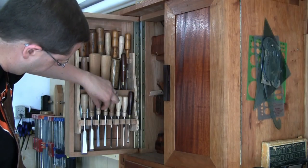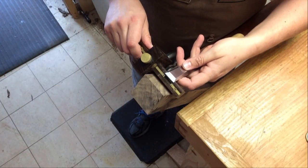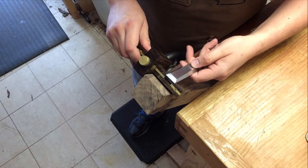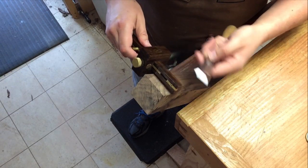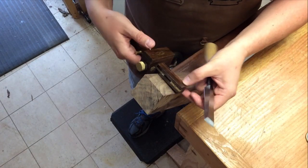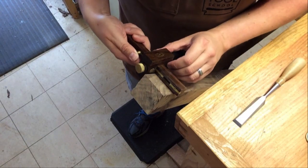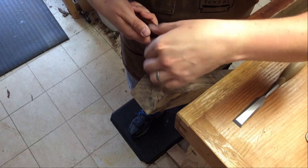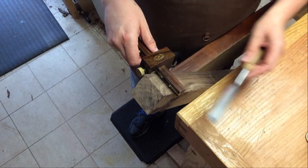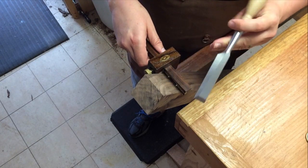And before you get too carried away, you want to make your life easy and set the width of the tenon equivalent to a chisel that you might have. When I'm chopping out mortises, I'll always set it to match the width of my mortise chisel. Well, I don't have mortise chisels that are 1 inch wide. I think they're just kind of impractical, and 1 inch seems like a good amount to deal with here because I've got 2 inch thick stock, so I can have a really beefy tenon. So what I'm going to do is just bring my chisel to bear, set the width of the tenon that way, and then once I cut the female part of this bridle joint, I'll have a chisel that perfectly matches the width, and I'll be able to get a perfect inner wall on that bridle joint.